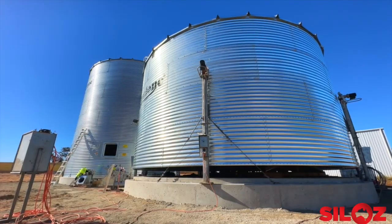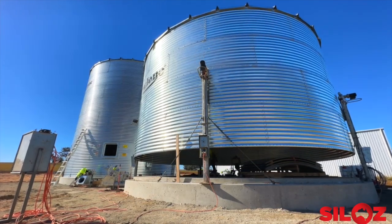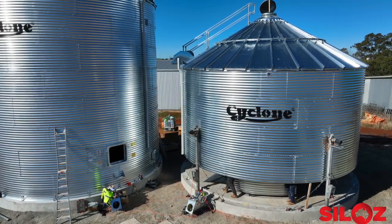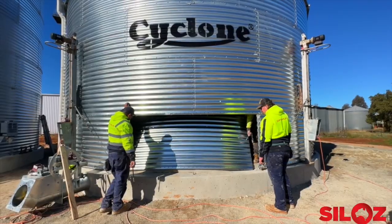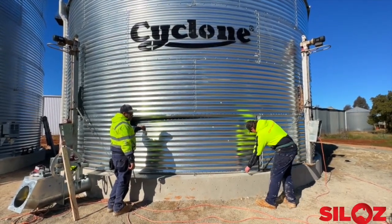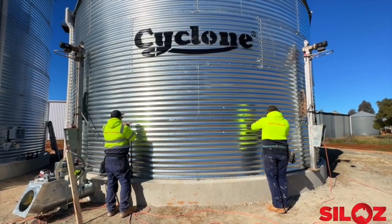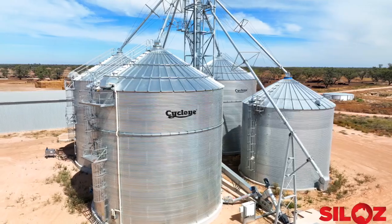Silo jacks go on and up she goes. Sheet by sheet, tier by tier, the silo grows. As the jacks lift the silo, the workers are busy spreading sheets, putting on sealant, getting the thousands of bolts and nuts ready for the next ring. Each connection sealed, every process done precisely and repeated again and again until it's fully erected.